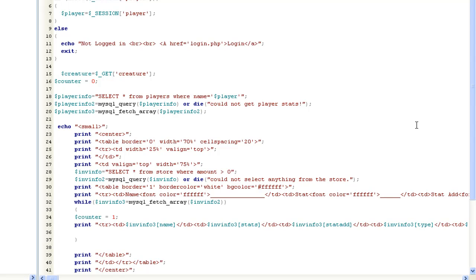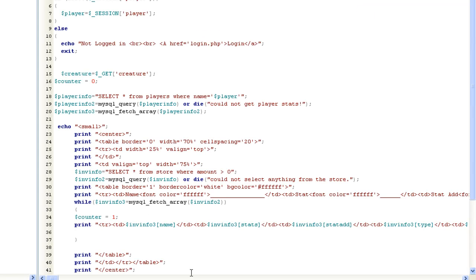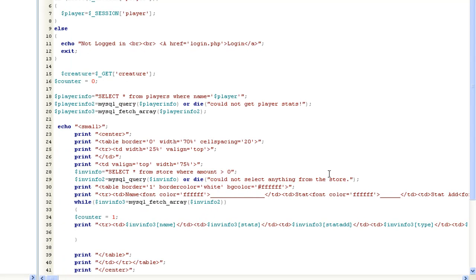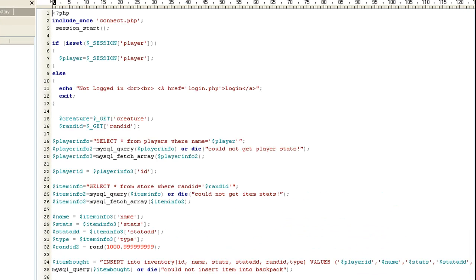Same thing as before, almost exactly. If you notice, even the table's the same, except I changed the price, because you're not going to have a price in your inventory. Other than that, it's almost exactly the same, and you can just go through it yourself and see the changes, but there isn't really a whole lot of changes. The one thing different is now, whenever we go to buy item, we're going to go to buyItem.php, so let's shoot over there.